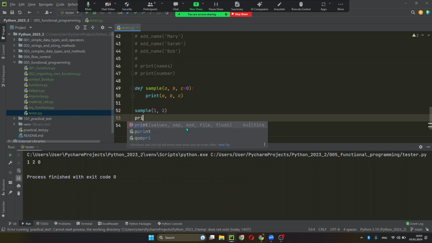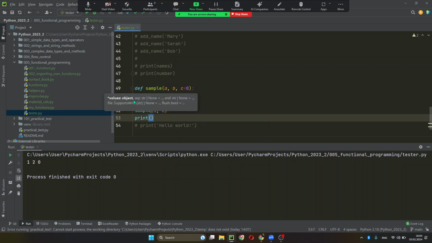And if I come back to the print statement and I look here, I see that values object has no default value, so you need to provide something inside the print. Separator has default value of none. End has default value of none. It definitely has some logic inside.